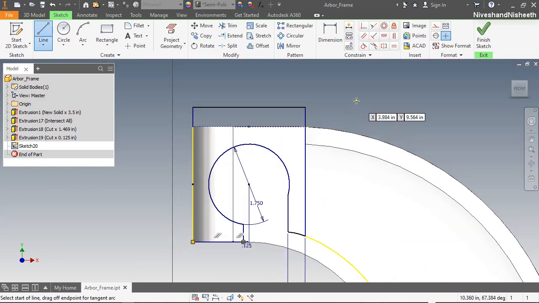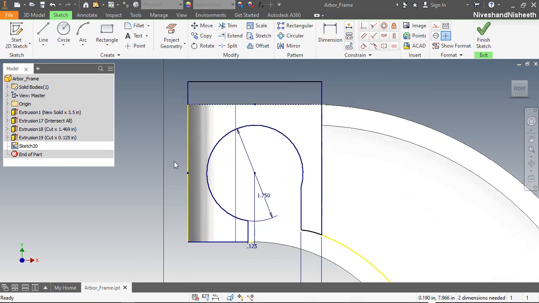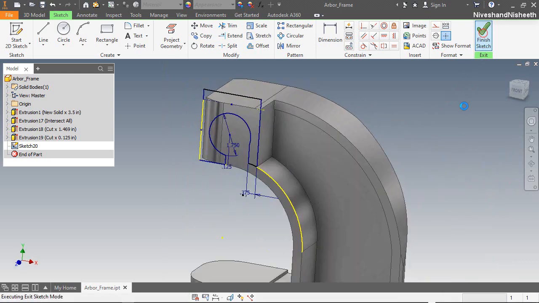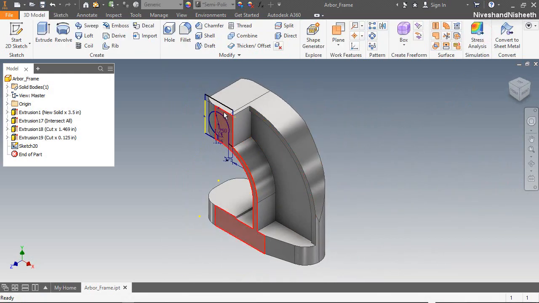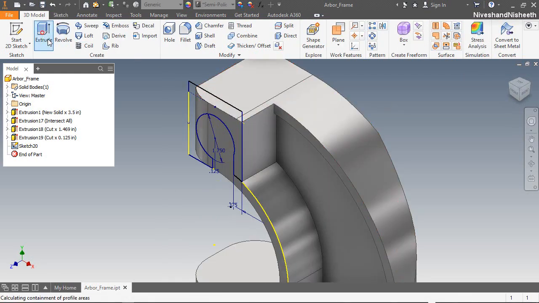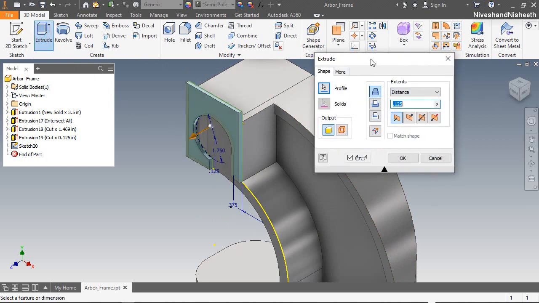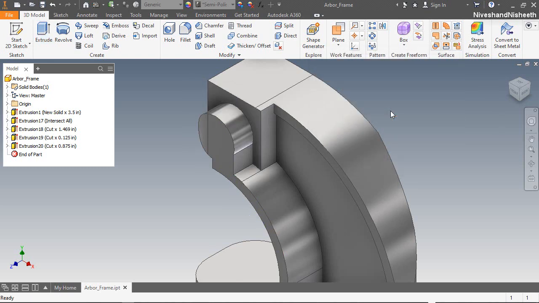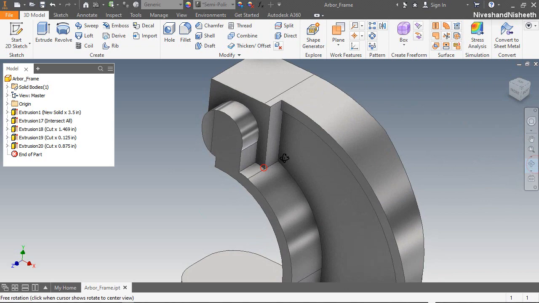Now my sketch is complete, so we will finish the sketch. Activate the extrude command. Okay, choose the cut option, fix the distance value 0.875 inches and click OK. Alright, now see.